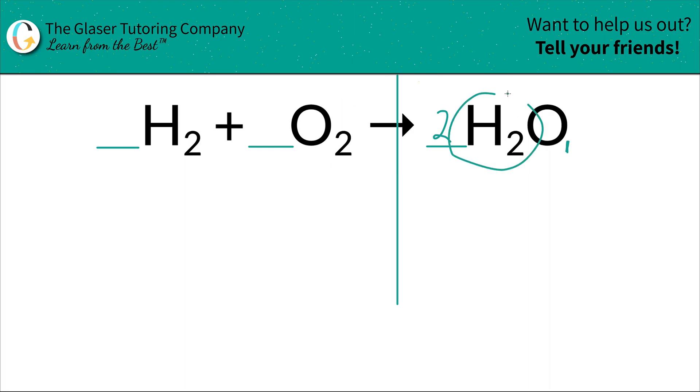But I messed up the hydrogen. Who cares? Just go back and check it and redo it. So you have two hydrogens on the left and now four hydrogens on the right, and the way to balance that is to place a coefficient of two on the left-hand side.